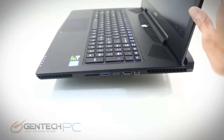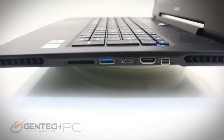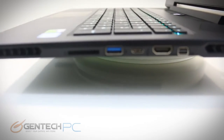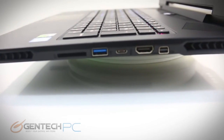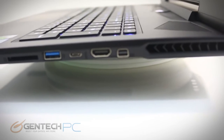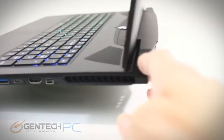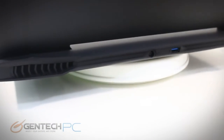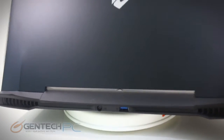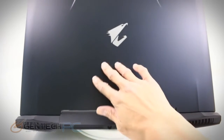Go ahead and start taking a tour of all of our interfaces. We'll start on the right hand side. We have an SD card slot, a USB 3.0 slot, the brand new USB Type-C slot. We have our HDMI out, and of course our mini display port. Moving around to the rear of the unit, we have a power port in the center for charging and running off of main power, and a single USB slot in the back, which is of course the blue color USB 3.